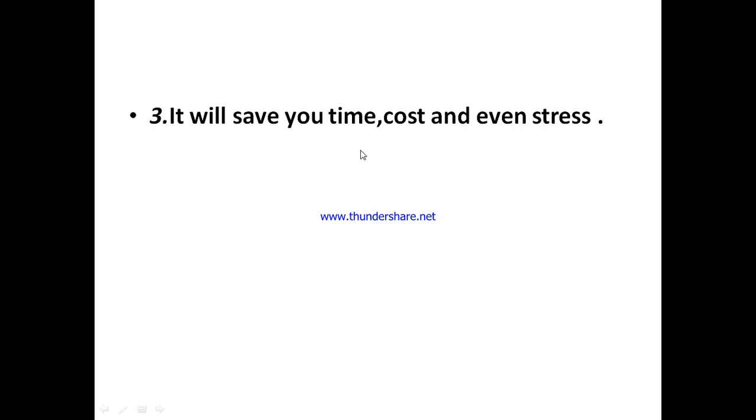The time that is required for you to craft out content every time, it's going to save you that time, and the cost of even paying content writers to help you write content. You will be able to save that cost, and it's also going to save you the stress that comes with the fatigue of wanting to write content without having the ability at that moment.